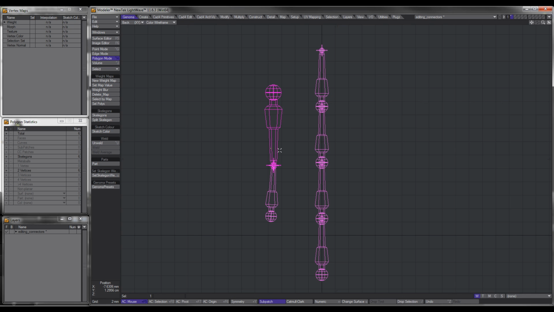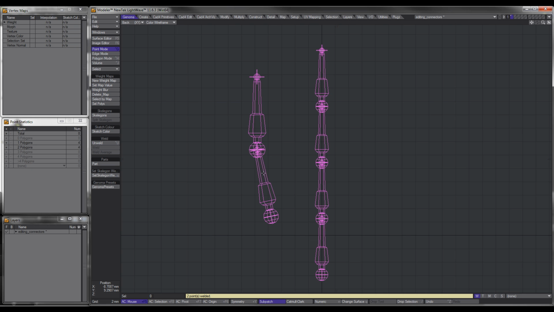It's super important to make sure that when you're welding or connecting or joining anything, the tip must be welded to the base. The base of the bone is the thicker end, and the tip is obviously the thinner end. So the tip must always be welded to the base.